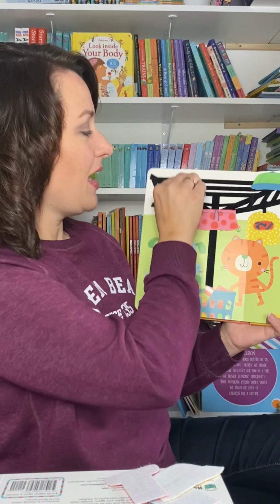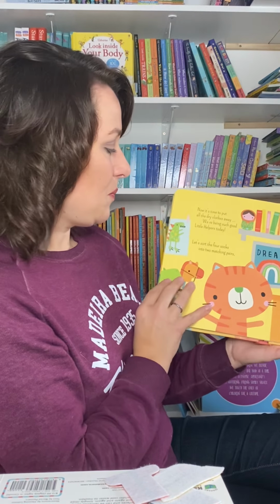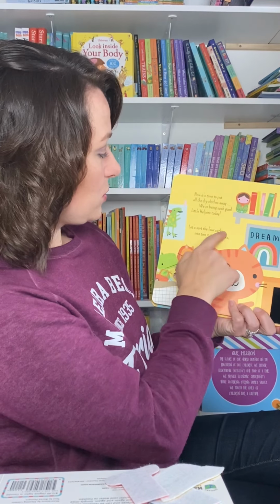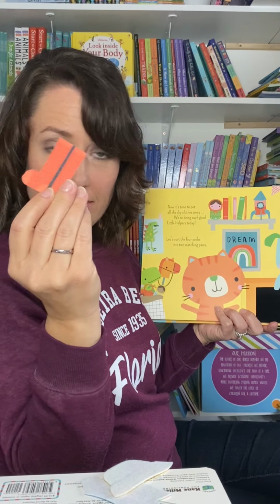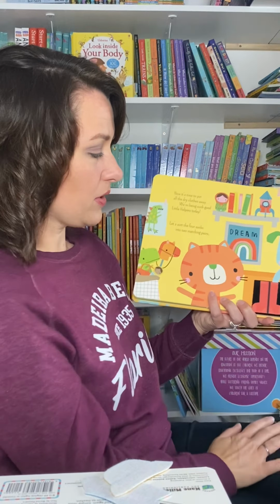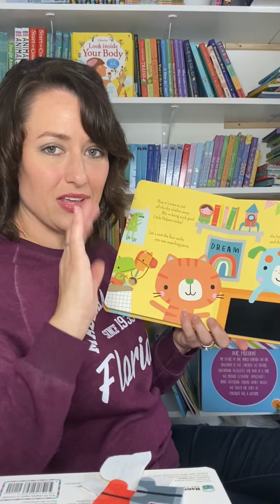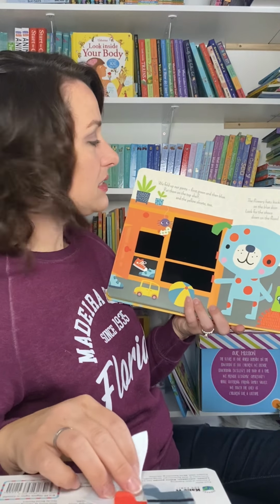So you can help hang up the clothes. How fun is that? And then here, let's sort the 4 socks to 2 matching pairs. The long red ones go here. I have those. And the short gray ones there. My short gray ones are here. So you can sort them. How fun is that? It kind of helps your kids decipher colors and the different shapes and sizes of clothing.